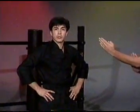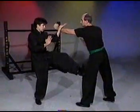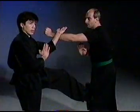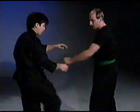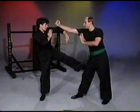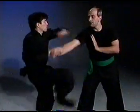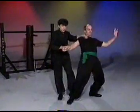Now another example of using the jump switch front kick, when Ted gives me the jab, I might go with the tan and the front kick. Then without putting my foot down, I'll just jump to another front kick here. Now if we were open, and say for example he gave me the punch and I went bong front kick, here I might jump switch, front kick there, jump switch again here, and again, kick the leg out from under him.